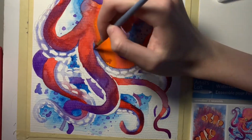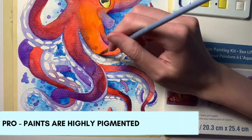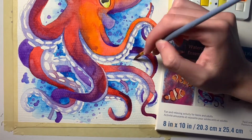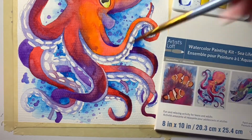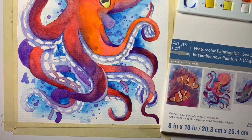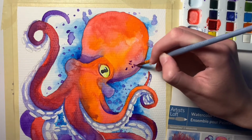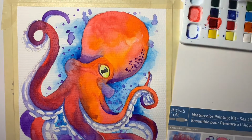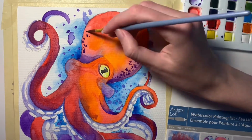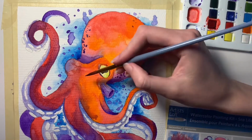The second thing that I will really give kudos to this kit for is exactly how vibrant the colors are. I have seen a lot of people use Artist Loft paints, both the pans and the tubes, on cheap wood pulp paper like this, and it usually does not turn out this bright. It usually turns out very, very light. So these paints are definitely a step up from the normal Artist Loft paints. I mean, it looks so vibrant. Even in real life, it looks phenomenally good, I think. So I think that's another plus to it.